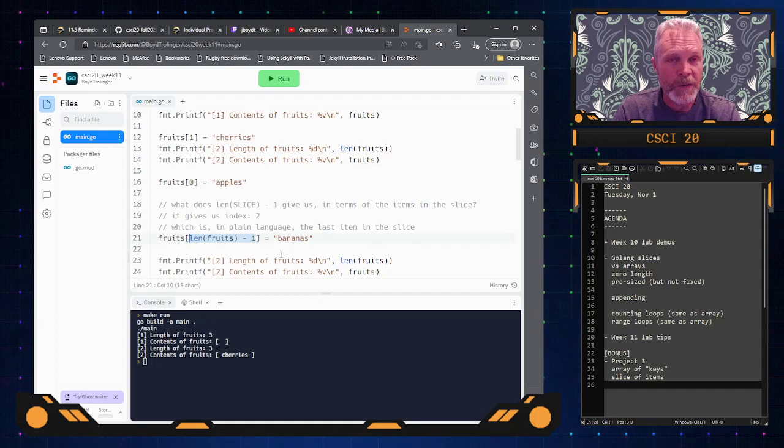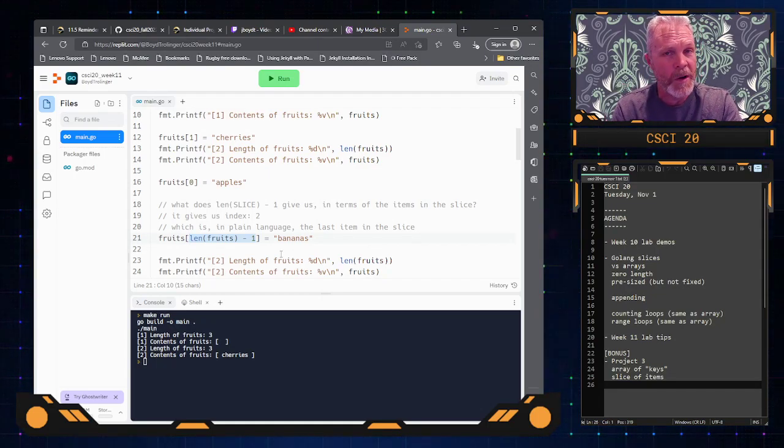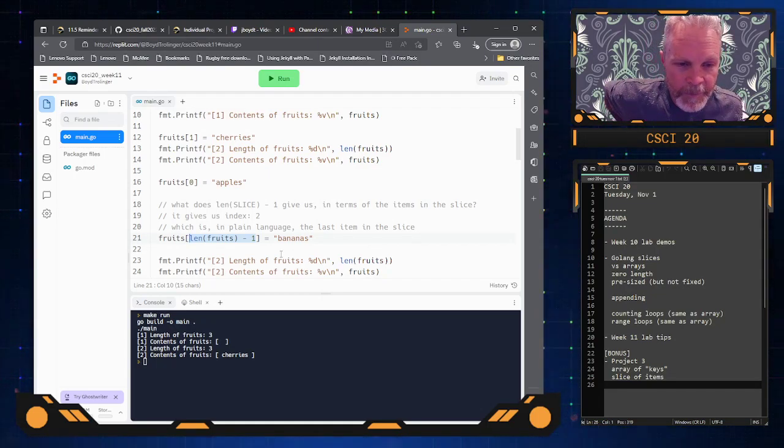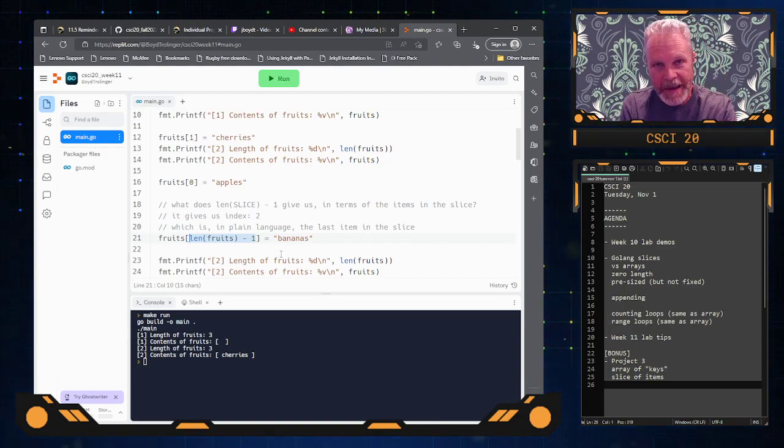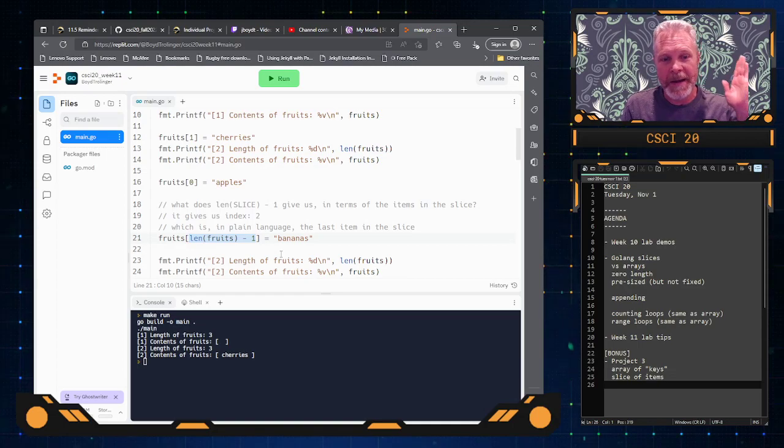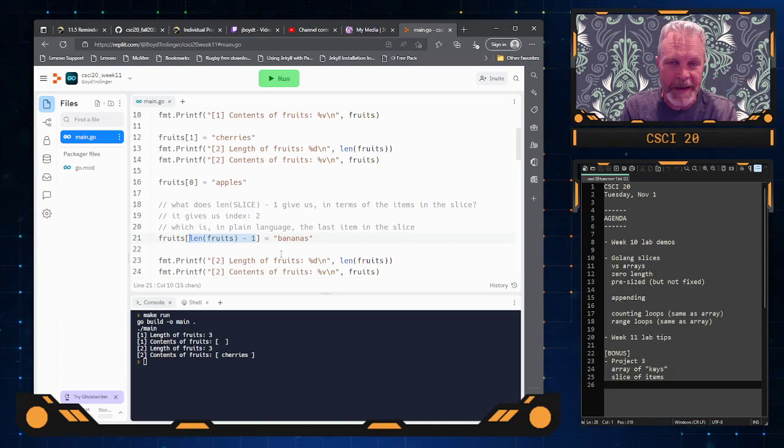This can be very useful for things like slices when you don't always know how big they are. So you don't know how to hard code the last index, but you can compute the last index always by computing the length of the slice or array itself minus 1 and using that as an index. So that is a very handy little algorithm or hack, if you want to think about it that way.